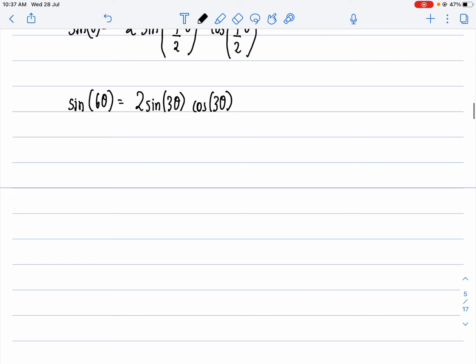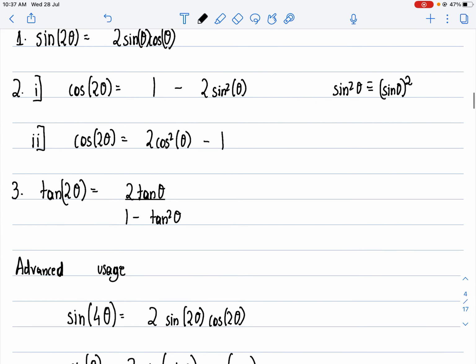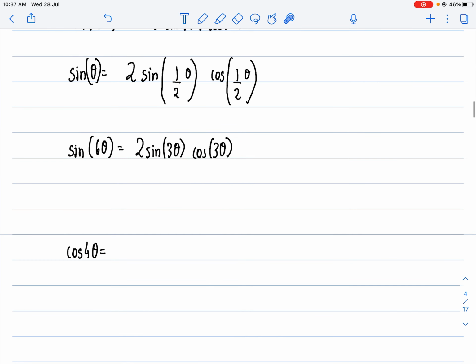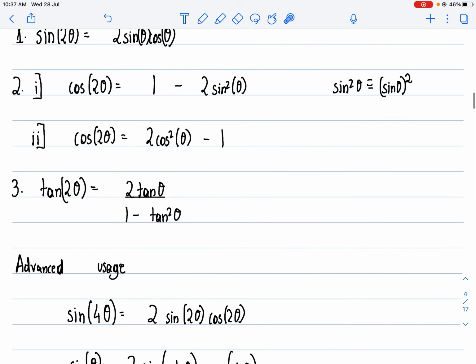What if I give you something like cos 4 theta? Correct? I know that cos 2 theta here. Sorry, I'm scrolling up and down because it's really important to know. I know that I have cos 2 theta, which is basically 1 minus 2 sine square theta. So when I had 2 theta here, I had only theta here. Now this 2 theta is becoming a 4 theta, if you notice here. Correct? So if this here becomes a 4 theta, that means 2 theta is multiplied by 2. So even the theta here will be multiplied by 2.